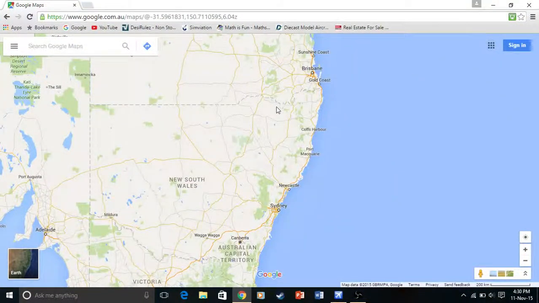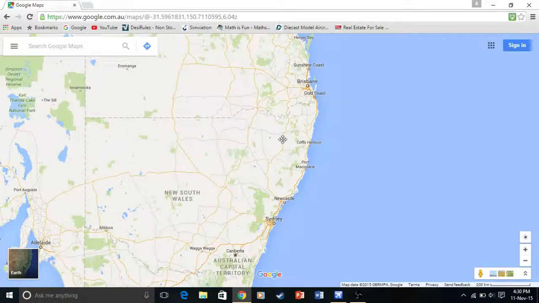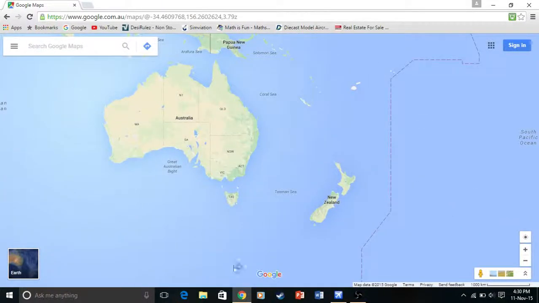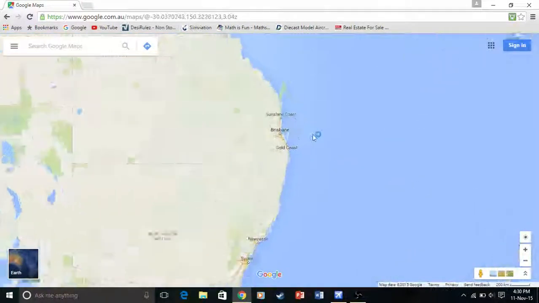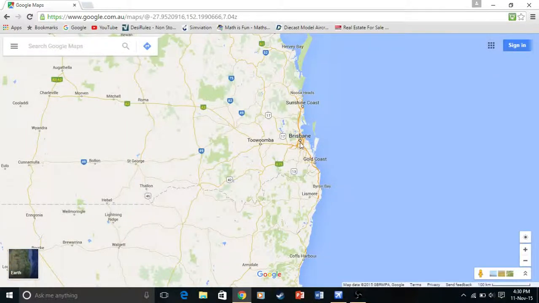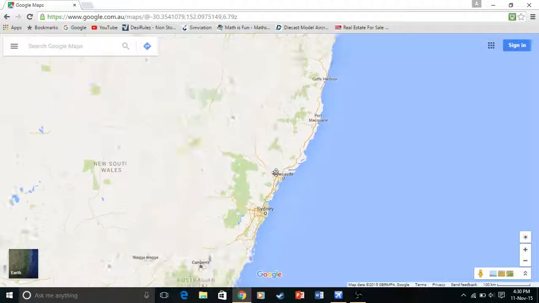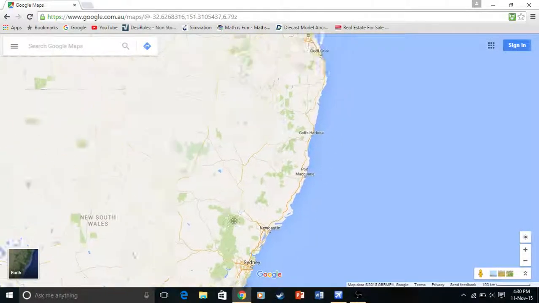As I promised in the last video, today we're doing the Gate to Gate tutorial. So I just wanted to tell you guys where in the world we are. This is Australia. This is where I live, and this is where we're going to start our flight from, Brisbane, and we're going to go down to Sydney.